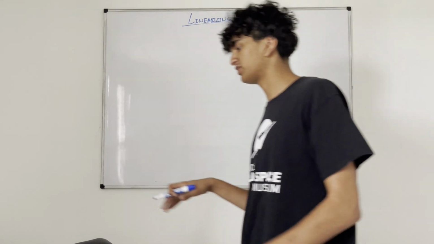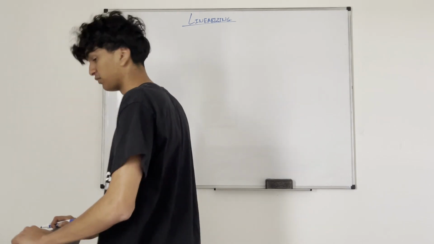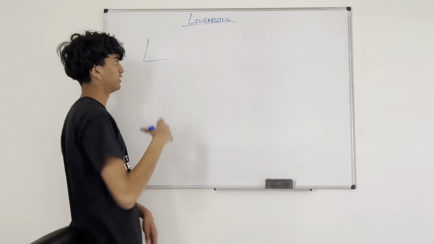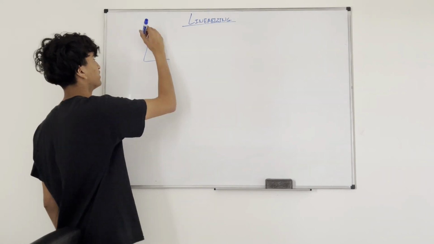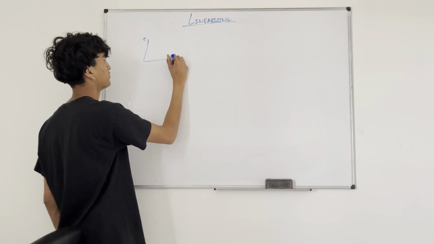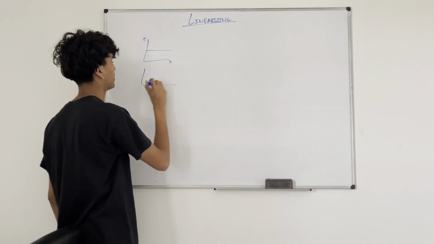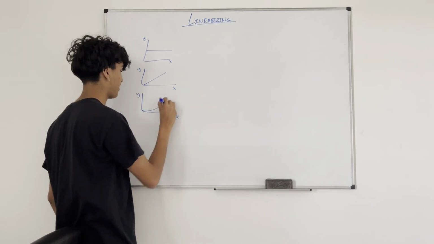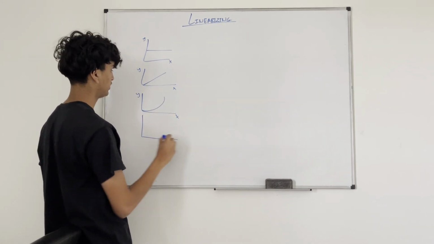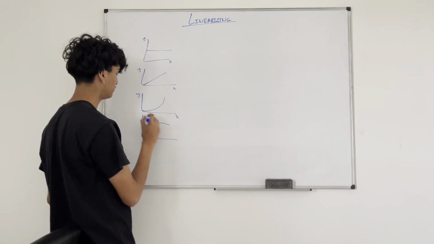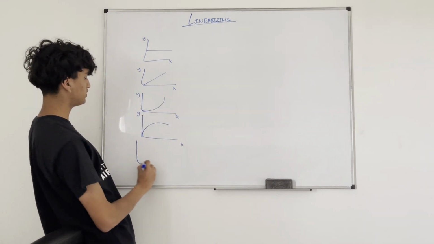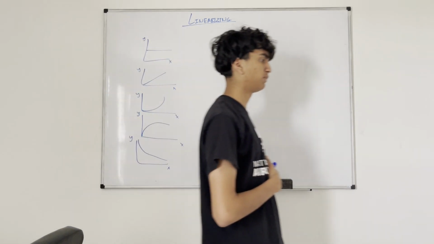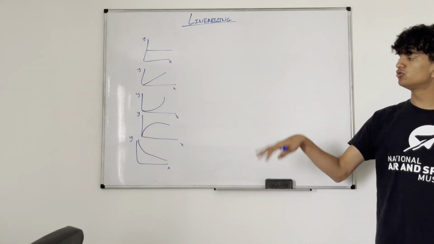There's a couple different types of graphs you can get. Let's say you're doing a lab, and you're asked to graph some data. I don't know what your data is, but you have your y variable and your x variable. You can get a horizontal line, you can get a quadratic, and then you can also get a square root, or I'm going to draw it right here. You can get an inverse relationship, and I think those are the main types. Hopefully I'm not forgetting anything, but these are usually the ones you're going to see.